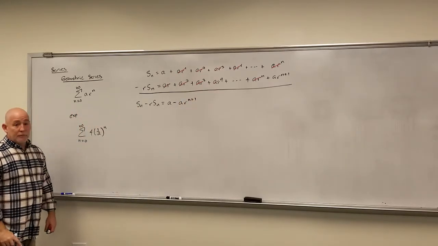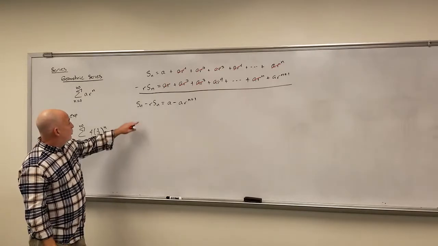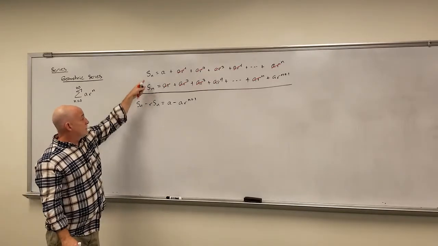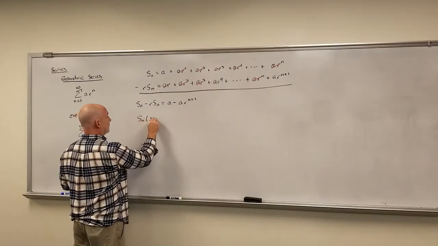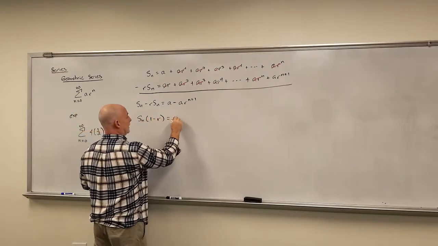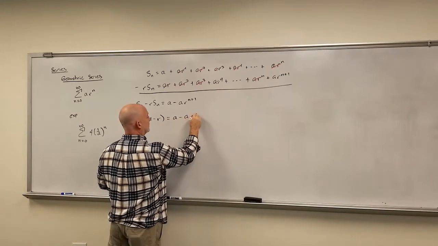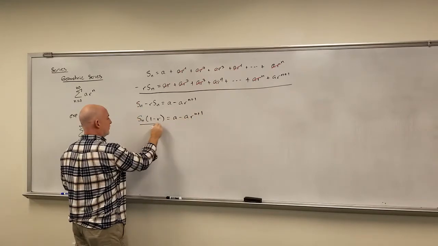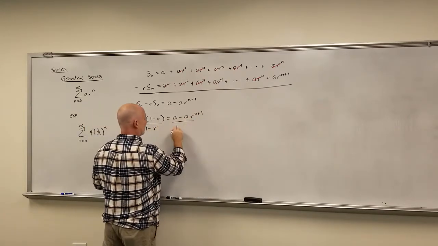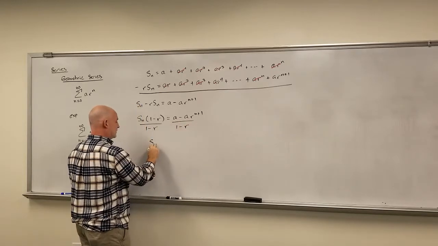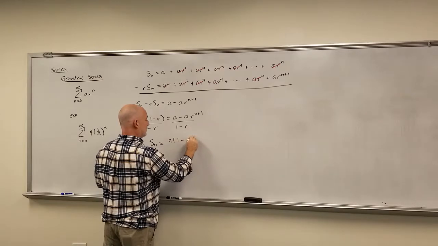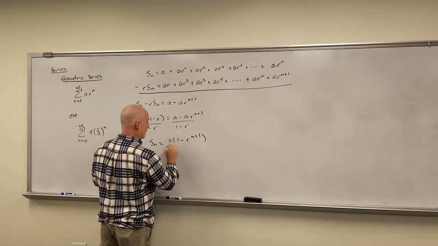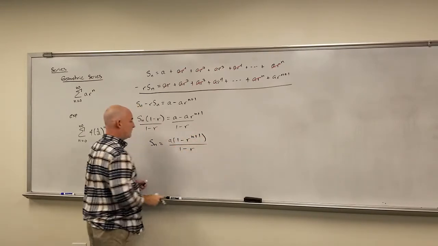All right, I'm going to do a couple steps of algebra because what did we want to know? We actually wanted to know what this added up to, so now I can actually solve and get a formula for S sub n. This is A minus A R to the n plus 1. Divide both sides by 1 minus R. So we get the sum is, I'm going to factor an A on the top, 1 minus R to the n plus 1 all over 1 minus R.